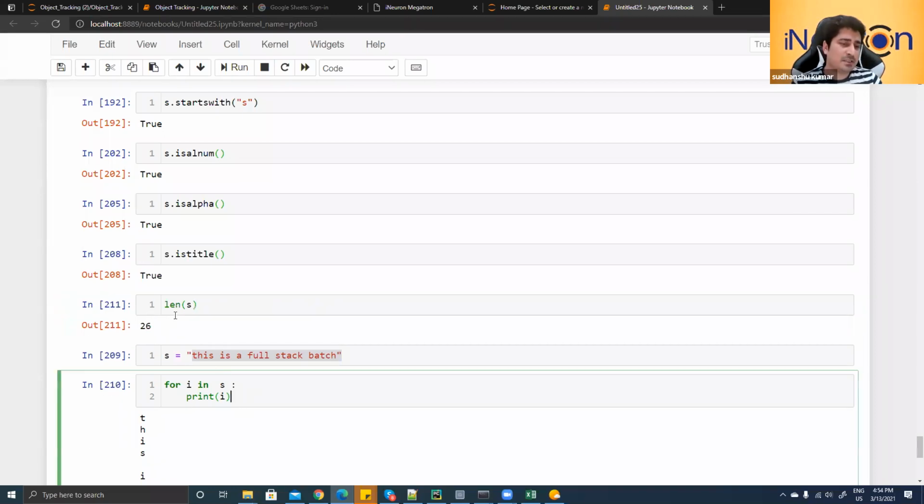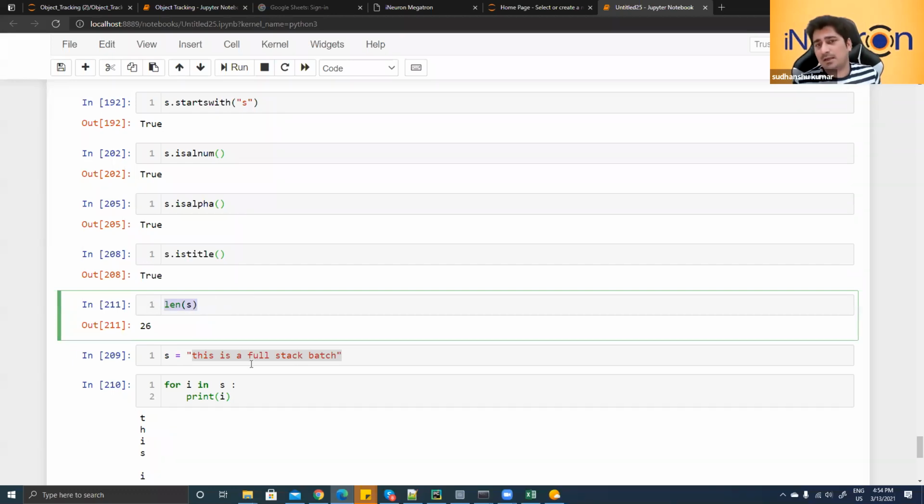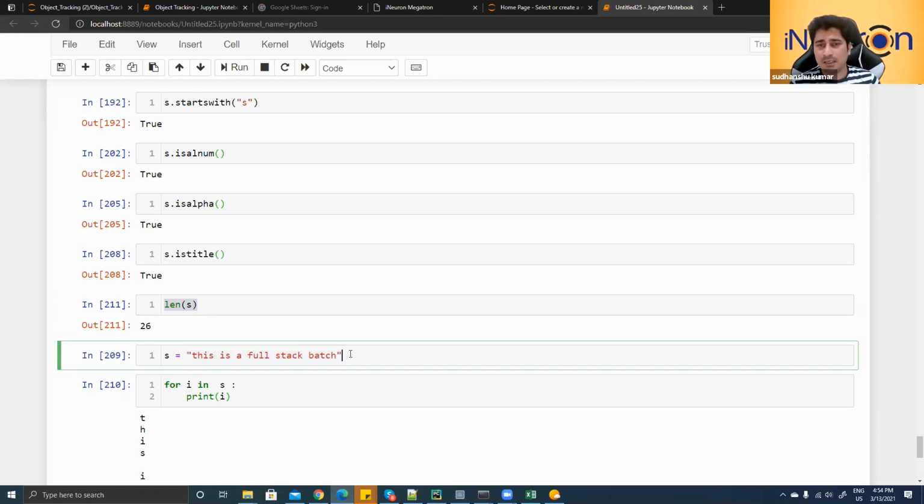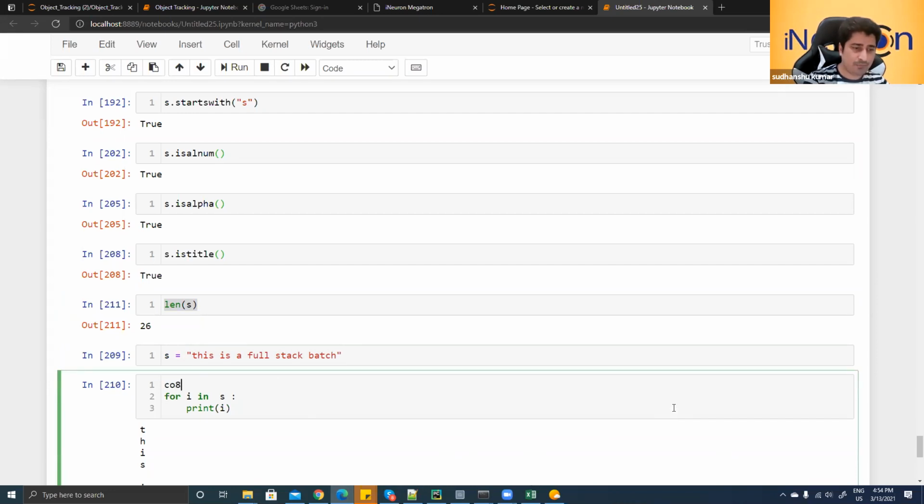Now, if someone tells you, okay fine, I'm looking for the length, but not by using the length function, you can write your own statement which will give me the total number of the data. So maybe I can try to write my own code. I can write one simple variable over here, a count variable. Initially count is equal to 0, right? Then for I in S, count is equal to count plus 1, and then print count.